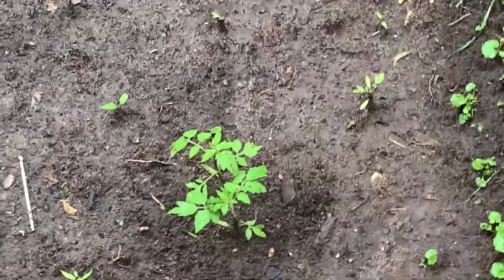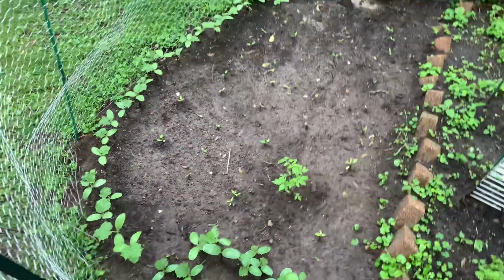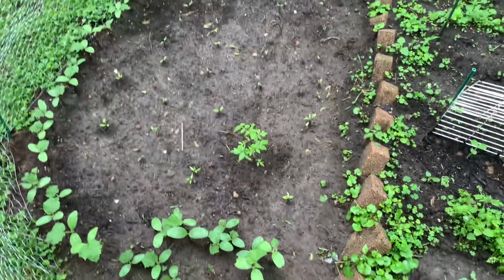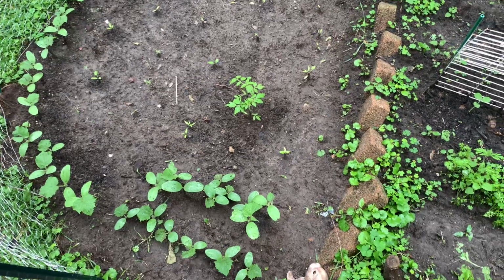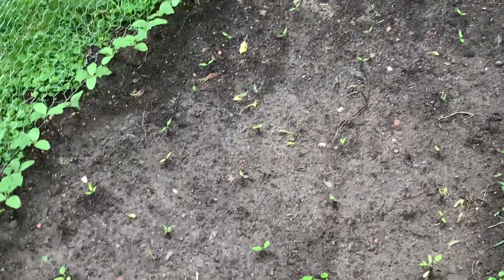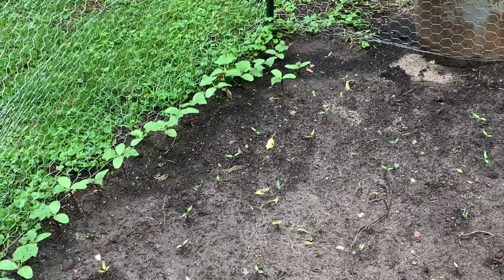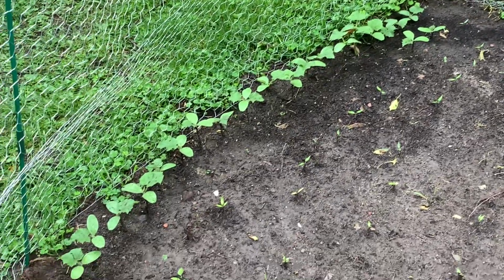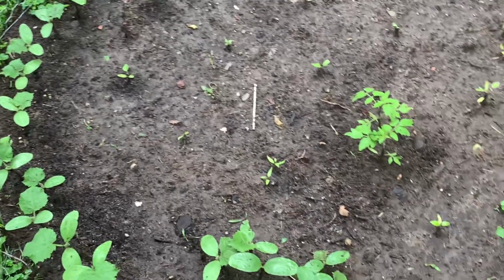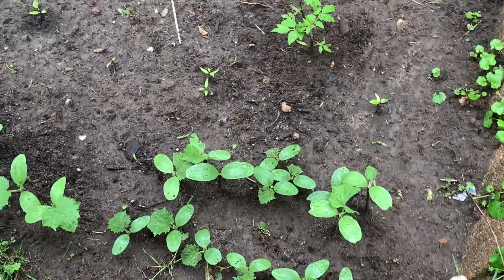Over here, though, this is really the only change I made this week. This was the extra garden bed extension I made onto the front bed here. I think last week I had just transplanted all the extra cucumber plant seedlings I had. Definitely overplanted, so I just kind of stuck them all in here around the perimeter of the fence so they would have something to climb up on if they all grew. But yeah, there's a ridiculous amount.